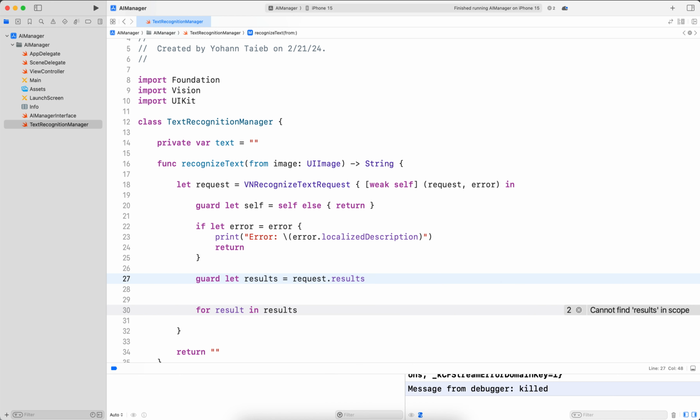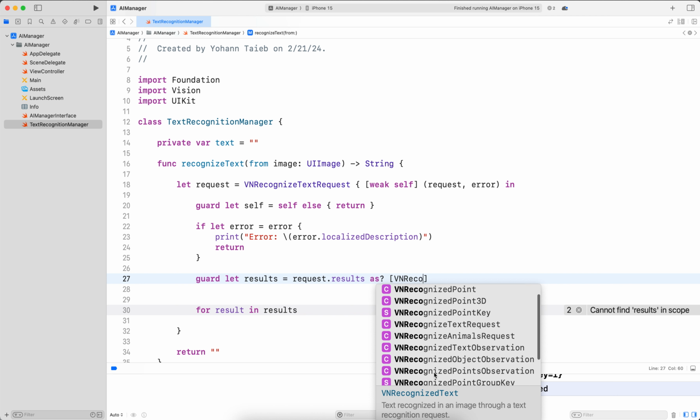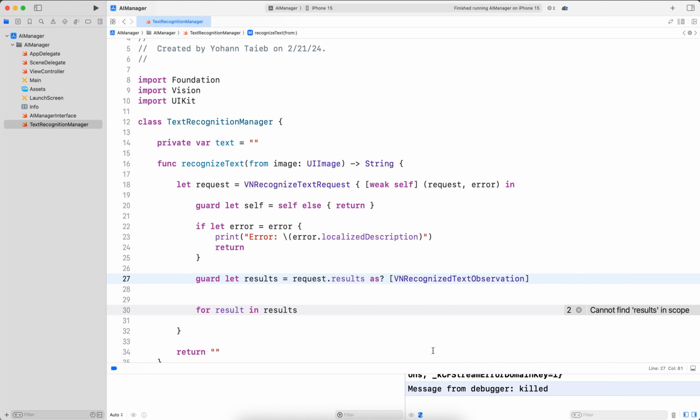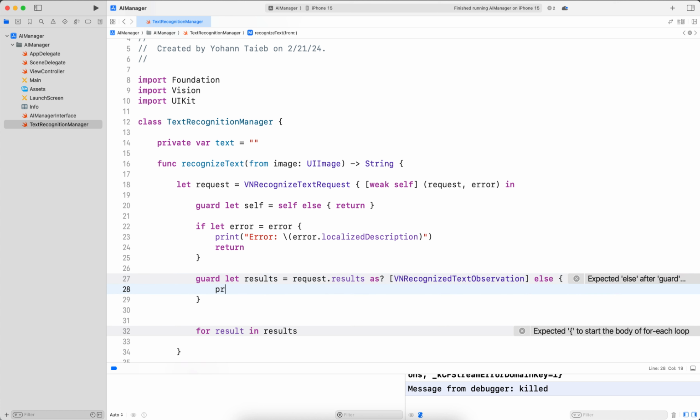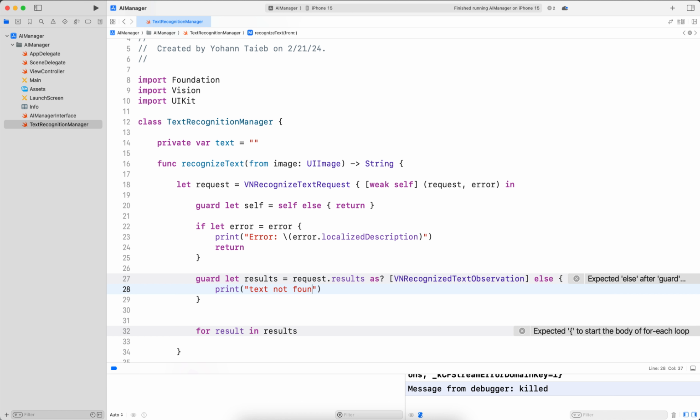It's already there, but it's better to just cast it here just to make sure that it's working. So that's a recognized text observation, because look, there's other types, right? There's point, there's object. So we want to make sure that it recognizes some text and not an image, right? There we go. Else, then we'll say print text not found. That will do.